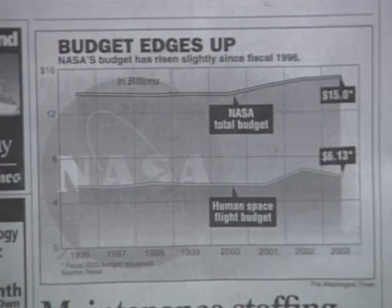The judgment that managers have to make in the shuttle or any other high-tech program is this balance between available resources and how much you pay for the extra 1/100th of 1% of reliability. Clearly there's a possibility that the judgment that was made was flawed, that their maintenance was cut too much. Hindsight is wonderful. You can point to these reports, but the people that had the responsibility for the program made the judgment that what was being provided was enough to have safe flights, and we'll now have to look at that judgment and see whether it was valid or not.